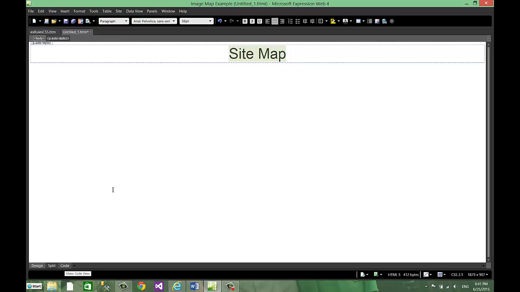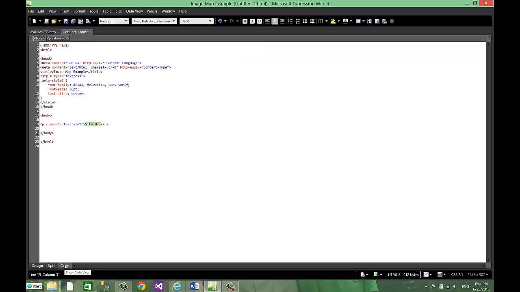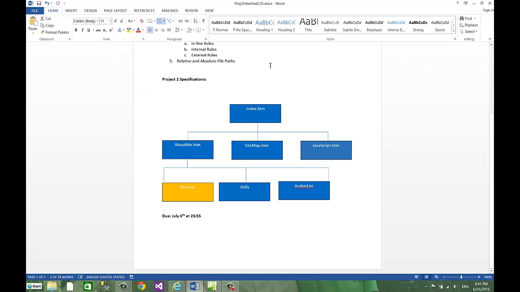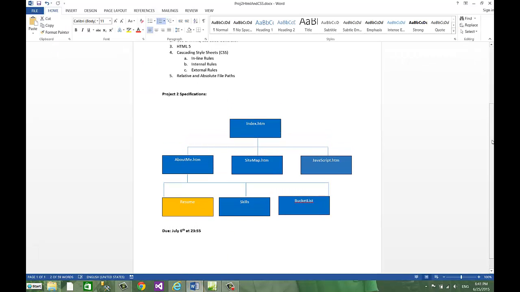But with everything that I communicated, this code generator has been creating CSS, Cascading Style Sheet, and it has created an internal CSS rule. Okay, so I told you that there are 3 types of CSS. You have inline, internal, and external.